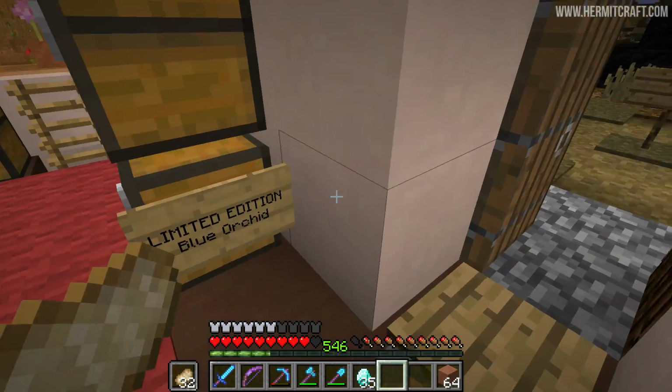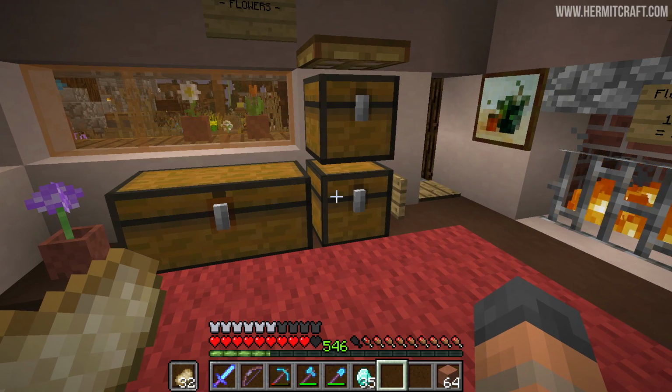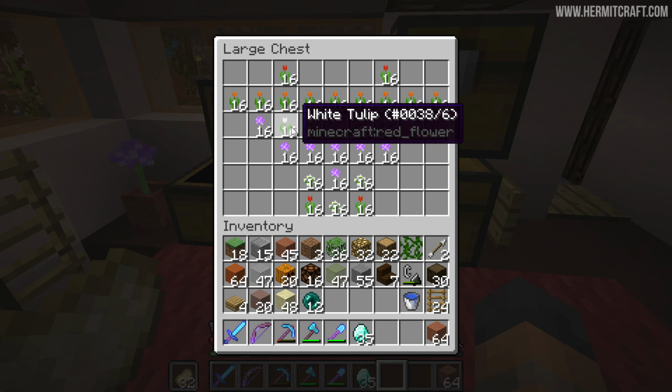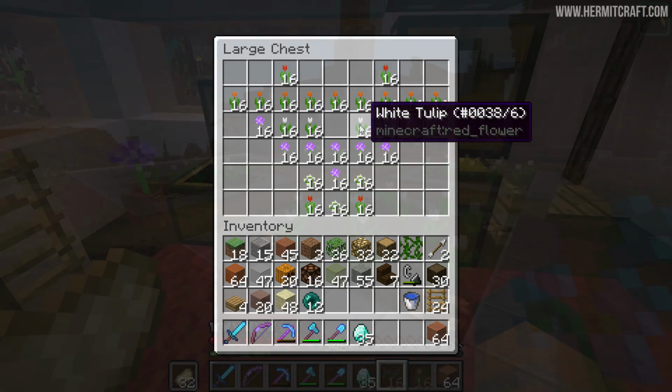I don't feel like going around hunting down some flowers. False has done the hard work already. Check it out, this is her flower shop, and this is the supply that she's got. So I'm going to pick up a few flowers here. And what I'm thinking is maybe we use the white tulips as a base flower, and then we have some other ones mixed around with it.